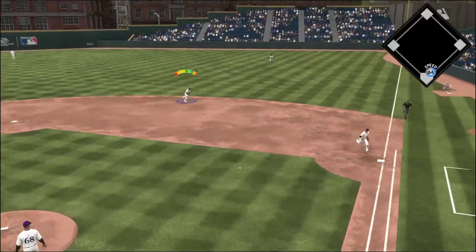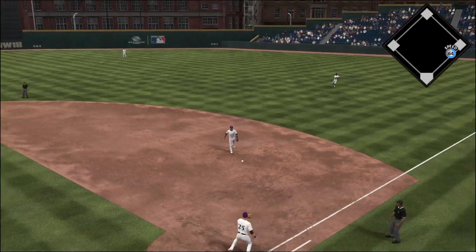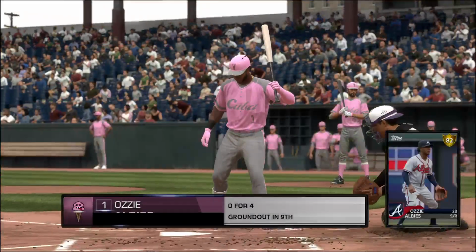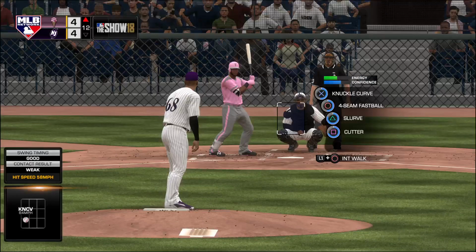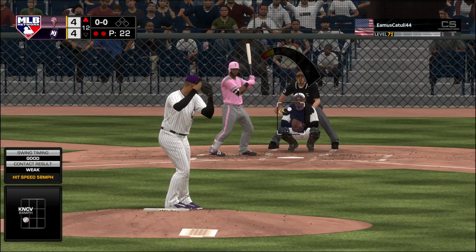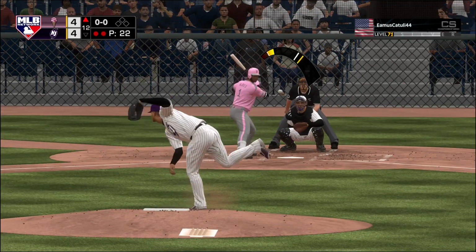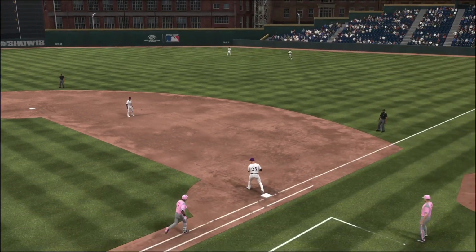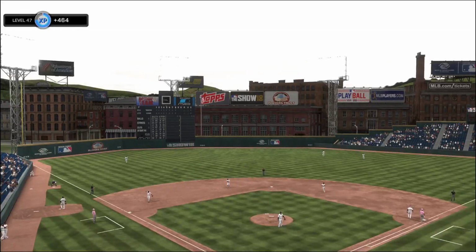Here's a little chopper to the right side. Ramirez is up with it over to the first baseman Pierce, and there are 2 gone now. And that'll bring in the former top prospect Ozzie Albies. Comes in 0 for 4 with an RBI in this one. Hit out towards second. Ramirez is there. Throw to first in plenty of time, and the side is retired.